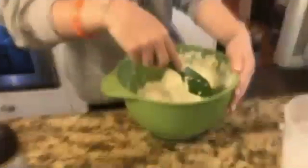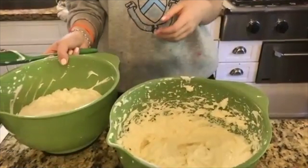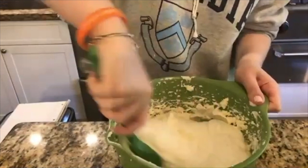Back to Adeena. Once your whipped cream is whipped and it has stiff peaks, you want to fold it into your mixture. You don't want to mix it, you just want to fold it in nicely.